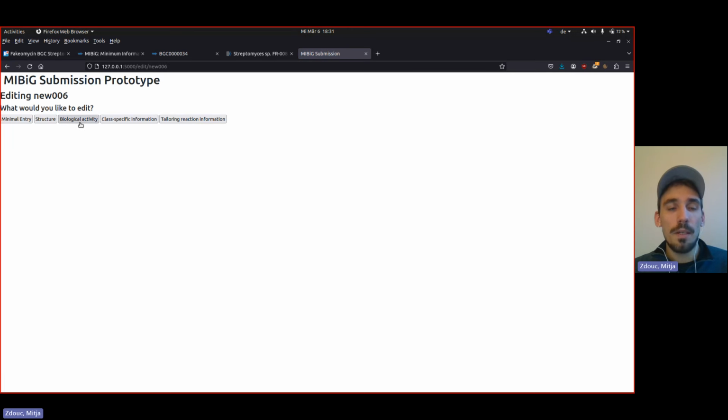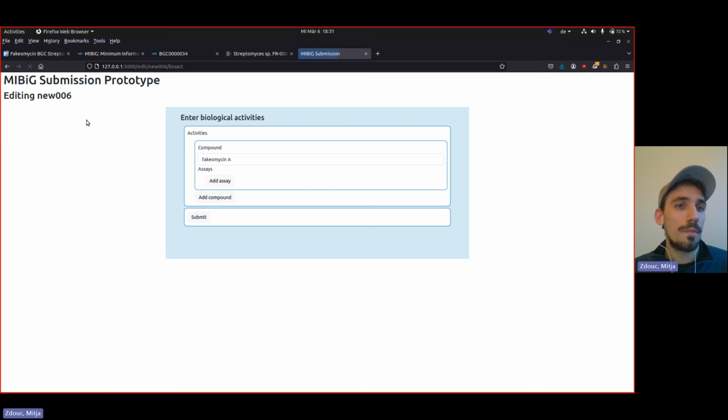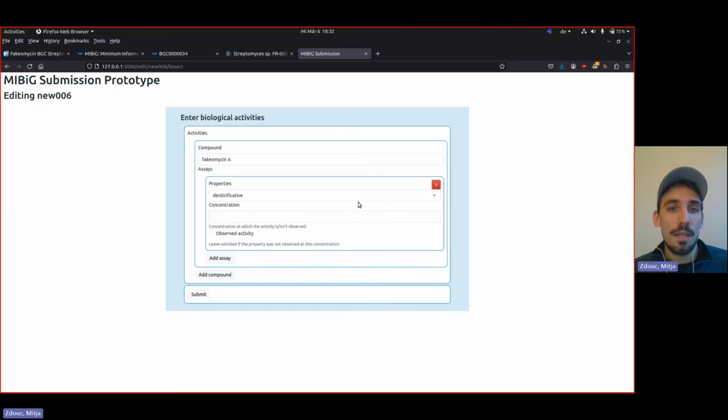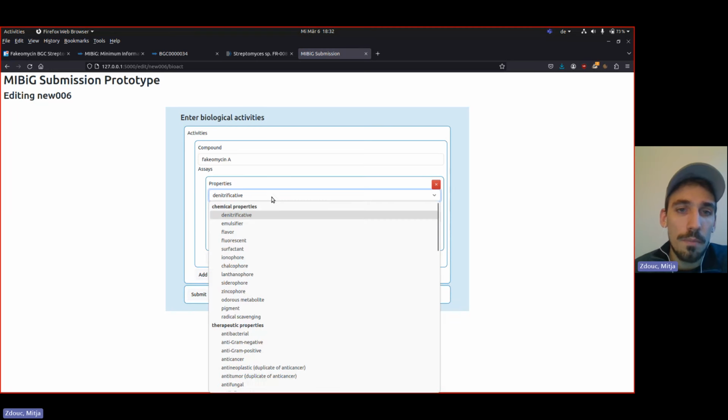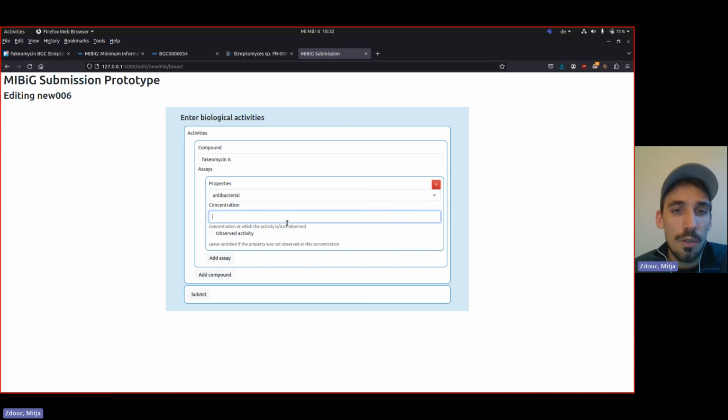And now I'm adding here biological activity. And as you can see, vancomycin, so the compound name has already been pre-populated because that was stored previously. So now I will add an assay. Let's assume that this has an antibacterial activity at a concentration of 128 micrograms per milliliter.